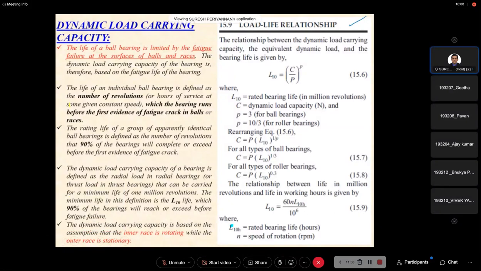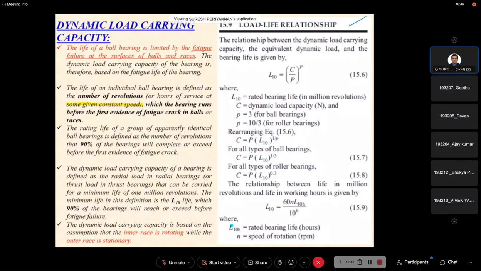That is important because we are going to discuss the standard catalog table for bearing life. What is the bearing life in cars? What is the bearing life in trucks? What is the bearing life in heavy vehicles? Trucks are also heavy vehicles. So we are going to discuss different automobile vehicles and different machine tools and machines, and how much life of the ball bearing we are expecting. Based on practical experience and practical study, they kept it in the form of a table. We are going to discuss it later.